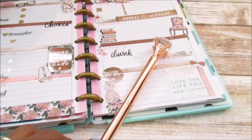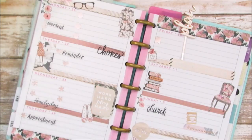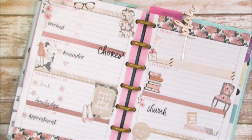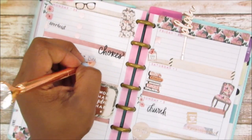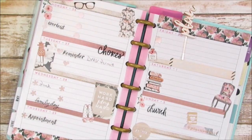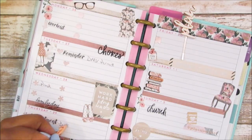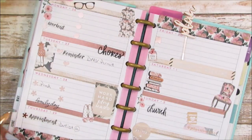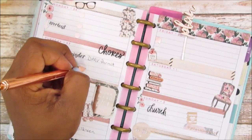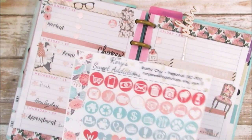And KP, my planner buddy girlfriend, she gave me this pen and it's beautiful. So on Wednesday, we're going to try to go to the park, take the boys. And tomorrow, I need to take Patrell to get his DMV driver's permit. And then I have another appointment to go to the dentist because JJ needs a tooth out and Patrell needs a consultation at the orthodontist at the same time.